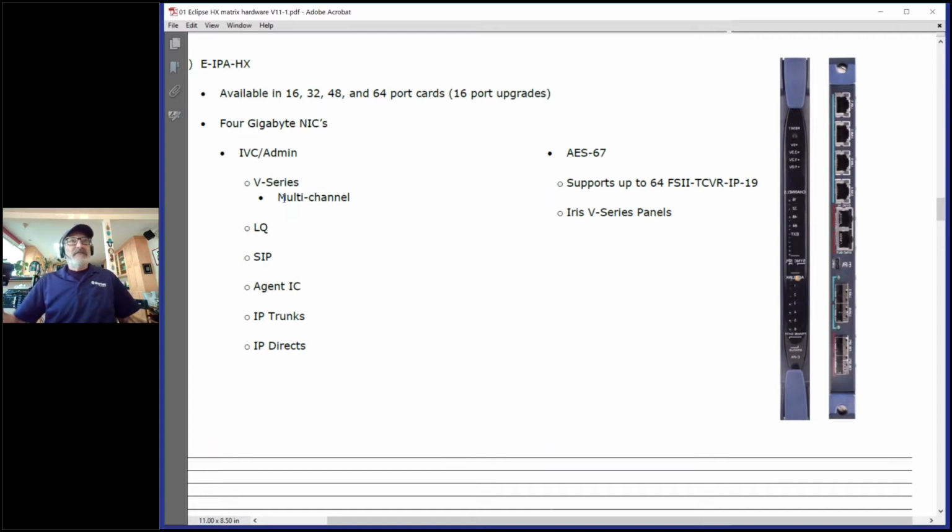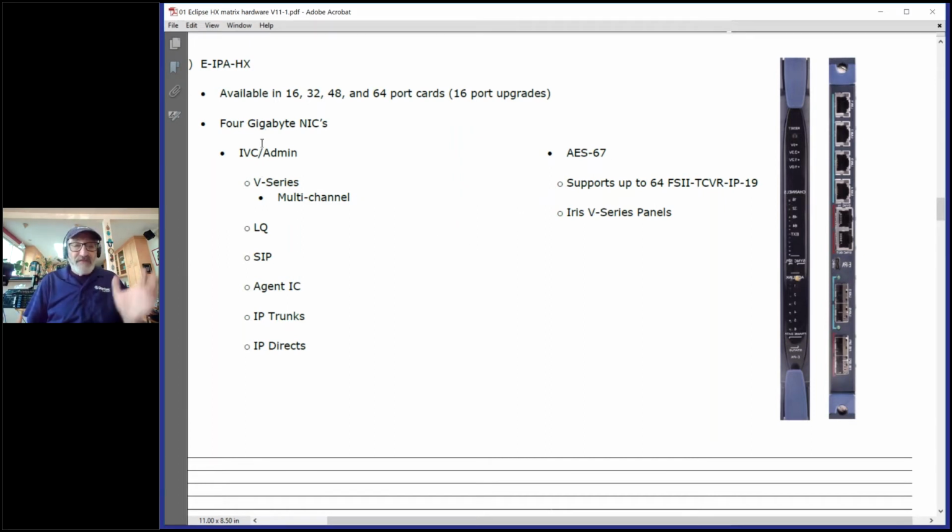Let's say I'm doing the Colbert show at home, a late night show, whatever he calls it. He can have his mic and his IFB going into the panel, and it goes back to the station master control through that, while the producer is sitting on the panel and using the panel as just a panel. So you can piggyback up to 2 of those virtual 4-wire ports on the back of the panel with the IVC. You can also do it with AES-67. We'll talk about it in a minute.